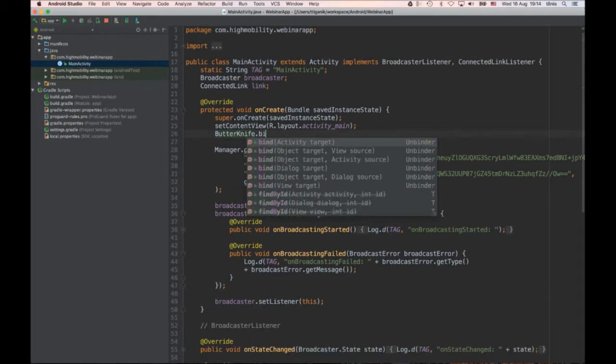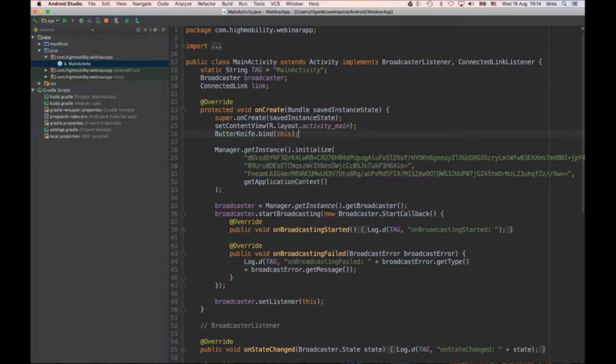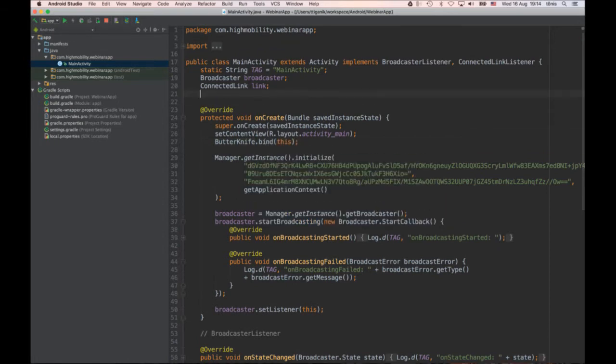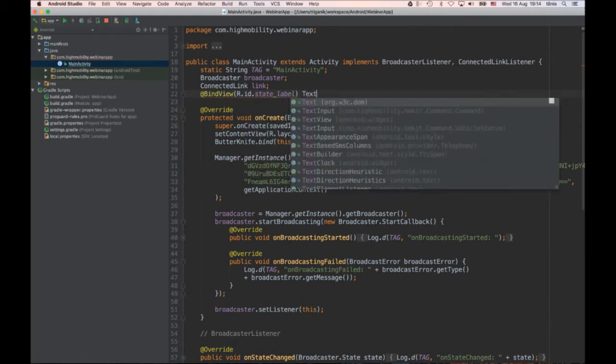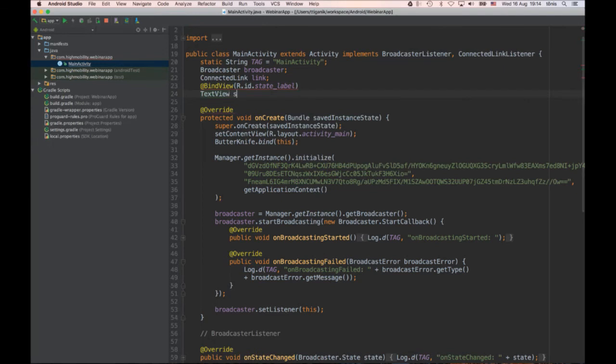Butter Knife, bind this. At R.id.state_label, TextView, stateTextView. Okay, let's change this to stateTextView.